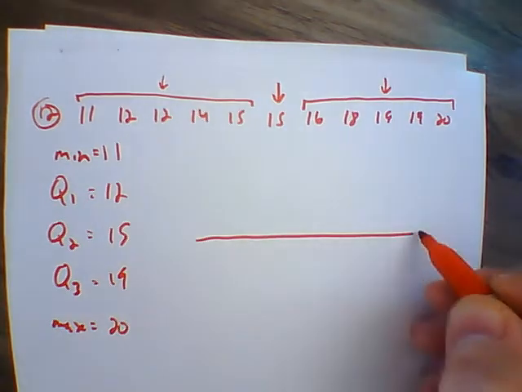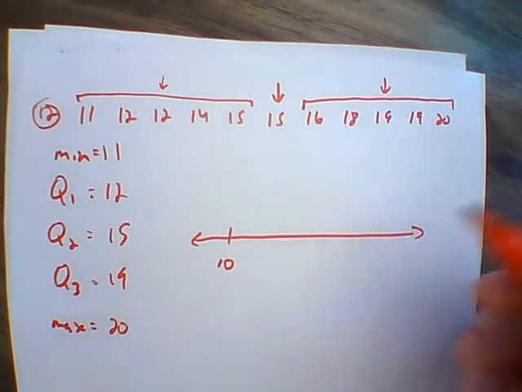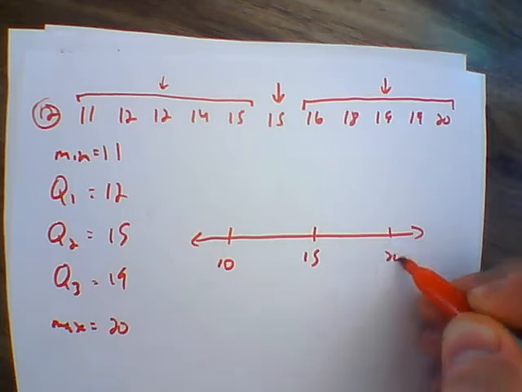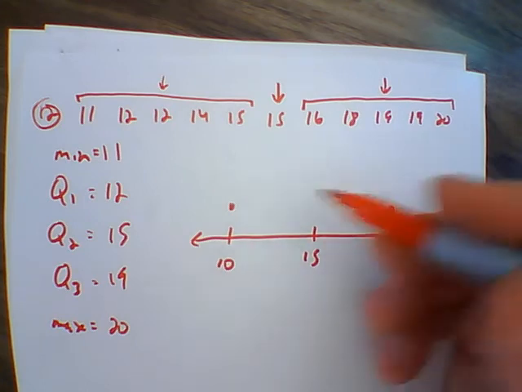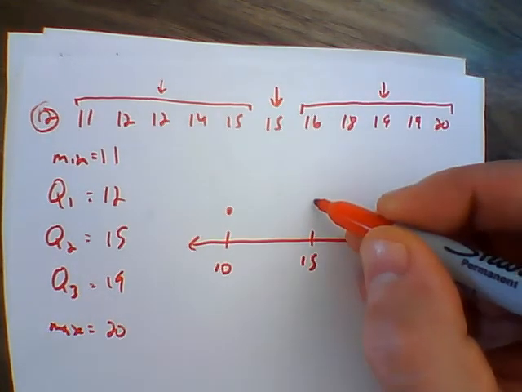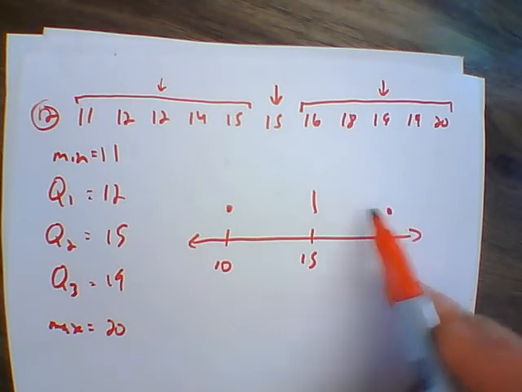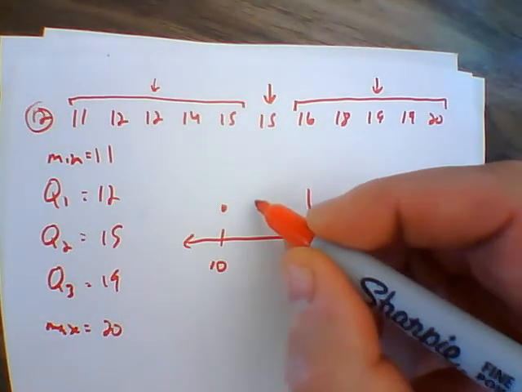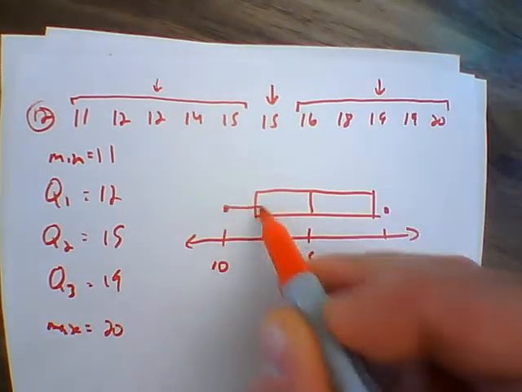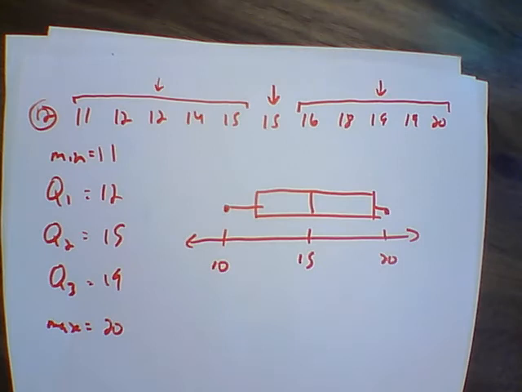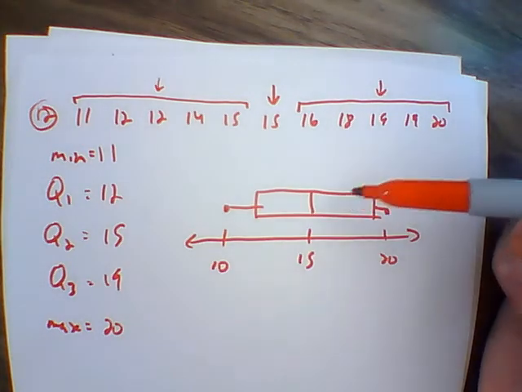So now we go to our number line. If I start at 10, and then I put 15, and then I put 20 right here, we can plot our ones. You can do this however you want. You can start in the middle. I can go my ends, my middle, and then now I can go to 12. 12 would be approximately right here. 19 would be approximately right here. We draw our box, and then we have our whisker. Seeing that everything is really close in here, this definitely, mathematically or observational-wise, common sense-wise, has no outlier in this one. Kind of relating it back, but this is how we do that in a box and whisker plot.